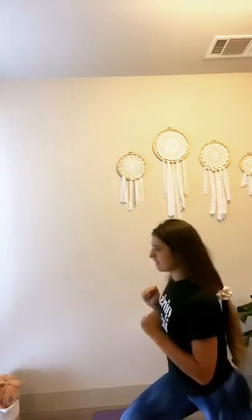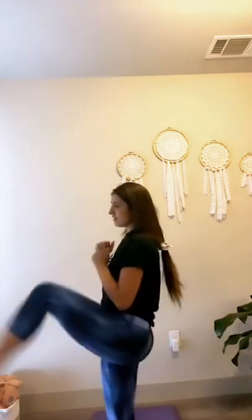So front, side, lunge, front, side, lunge. This move is all about balance and control. Front, side, lunge, one more. Front, side, lunge. All right, let's repeat on the other side. Front, side, lunge, front. Side, lunge.